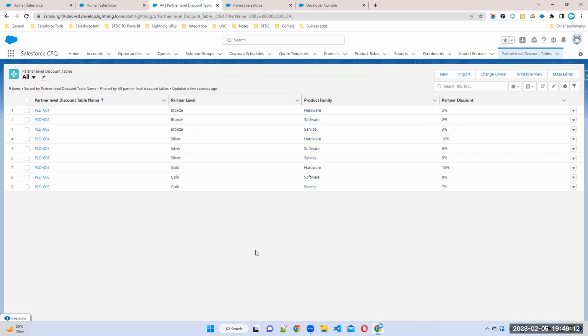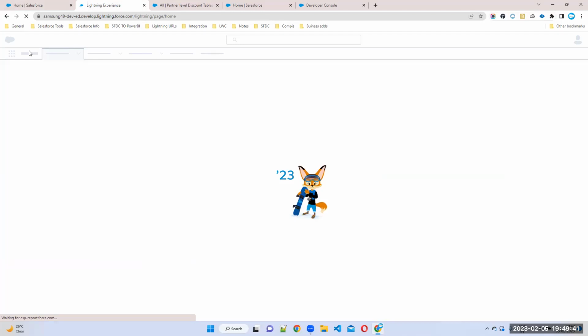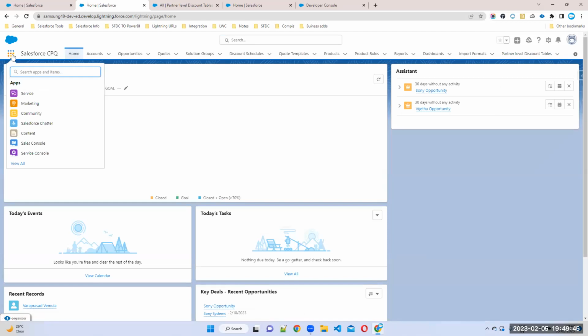Now our requirement is what? If code type is equal to branch and the line family equals hardware, how much percent discount do I want to apply? 5% discount. So this is the table I'm going to use in our price rule. Okay. Same steps are common. Go to the price rule now. Same steps. Price rules.